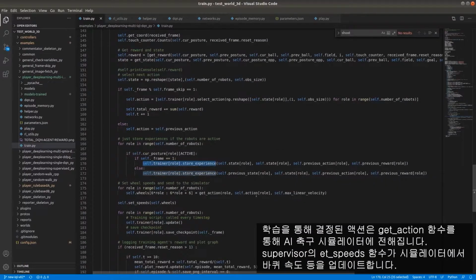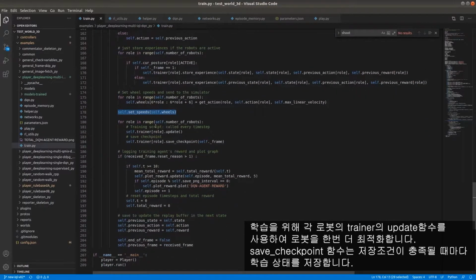And as I also have the action, I can send the information back to my AI soccer simulator. I get the updated wheels here, and I send them using the set speed function.